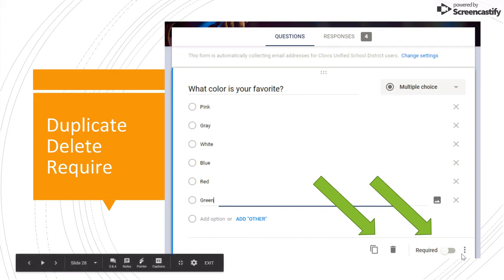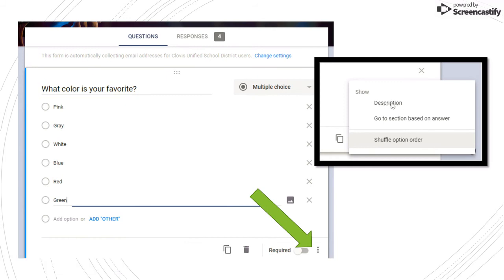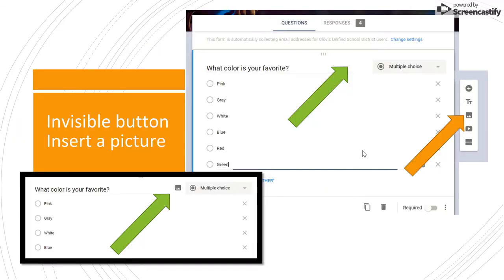Over here on the right, you'll see the three dots. That gives you just a few more options. If you want a description to be loaded just below the original question, you can write a few sentences if you wish in order to clarify, to give information, to provide directions, or provide assistance to anyone who might be answering that survey or quiz. Over here on the right-hand side, you will notice that adding a picture for the question is an option, and it's invisible, which is kind of interesting.